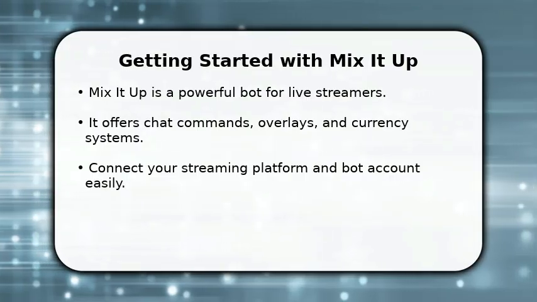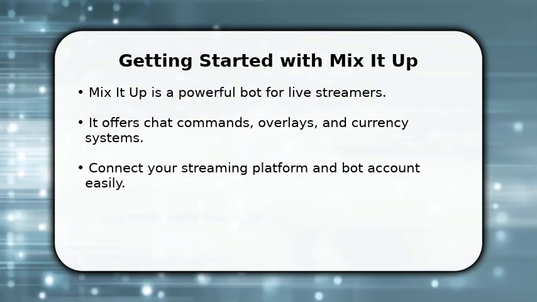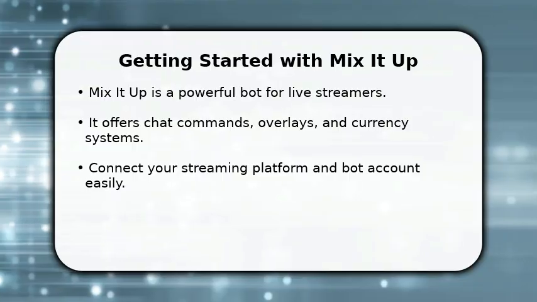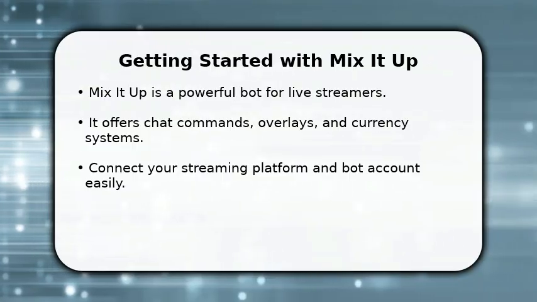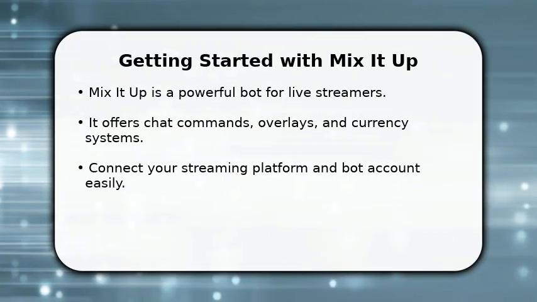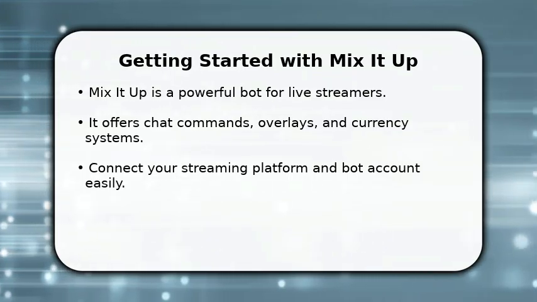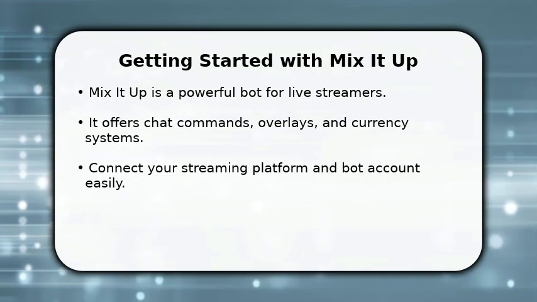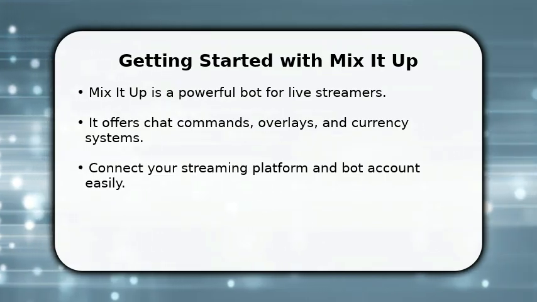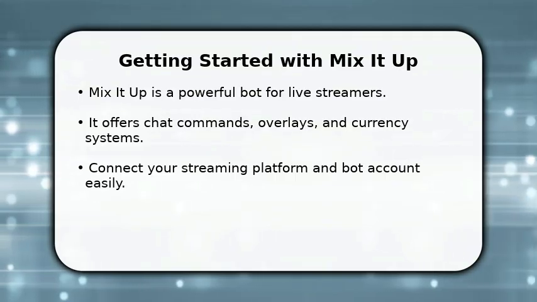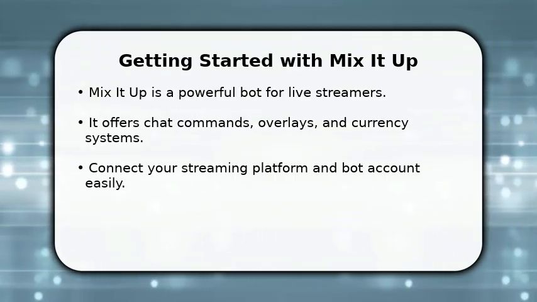In this video, I will explain how to use Mix It Up. First, download and install the application from its official website. Next, launch Mix It Up and follow the initial setup wizard to link your streaming platform, like Twitch or YouTube, and your bot account. This crucial step ensures the bot can interact with your chat and stream effectively. Once connected, you're ready to explore its extensive features.